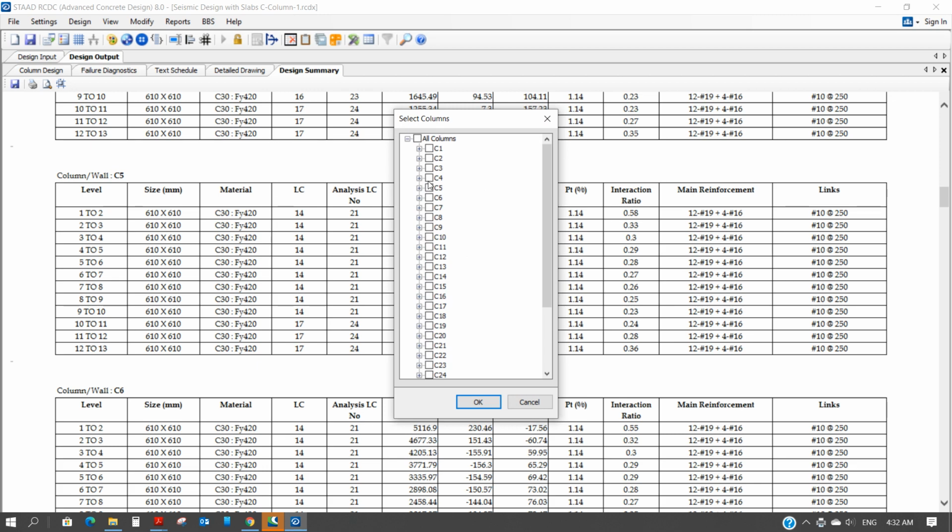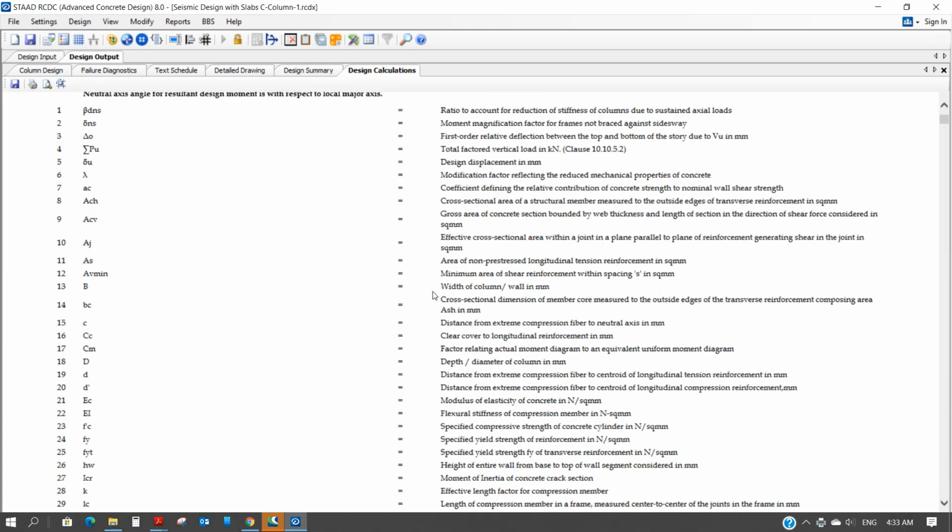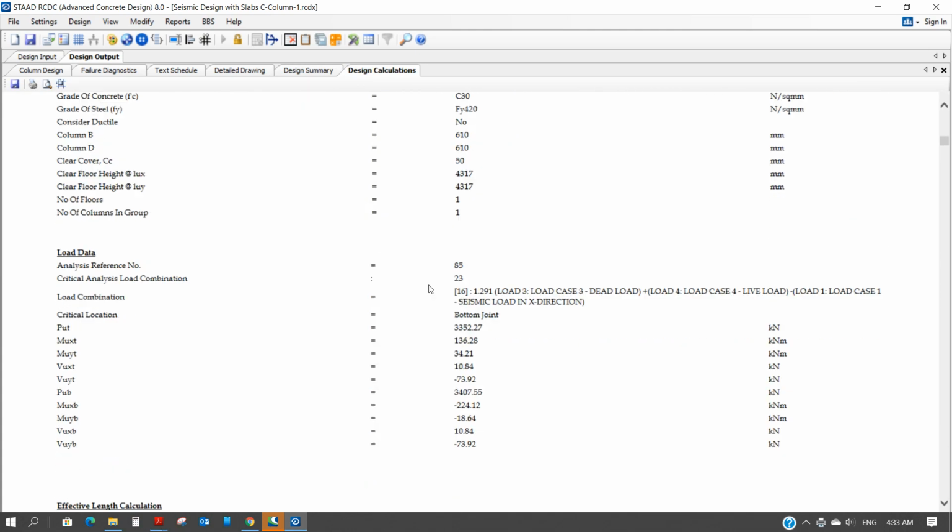Calculation. Okay, I will check only one. I will not check all. It will take a lot of time. Okay, just to save the time, I'm going to check only one column design. Thank God. Here it is.